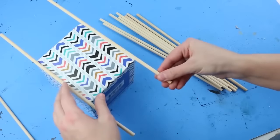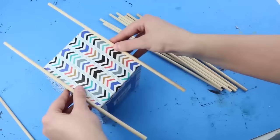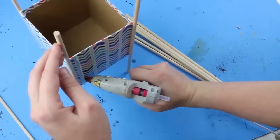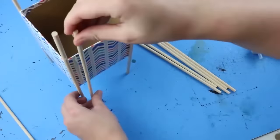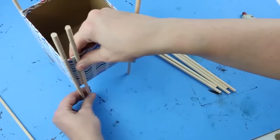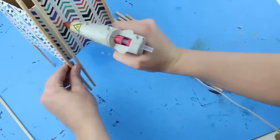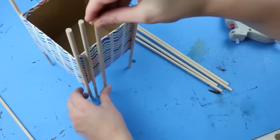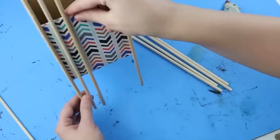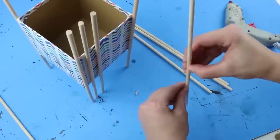I just went in and did all of the corners first so that I could stand it up to make sure all of the dowels were even in the end. Once I put them on all four corners, I started placing them in the middle and I set it up so that I could make sure all the dowels were even to the ground. So this one that you can see here, I kind of tilted it at a diagonal a little bit so it's closer at the bottom than it is at the top. So just be really careful about that. And then I just kept making sure they were about the same distance apart and put them all around all of the sides.